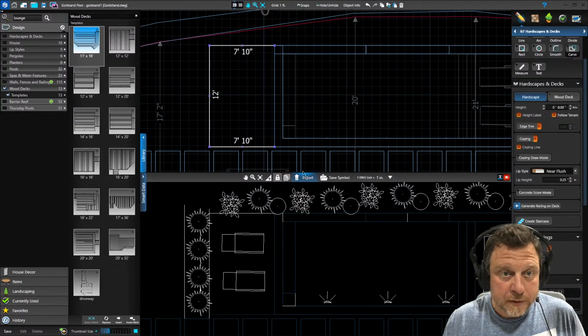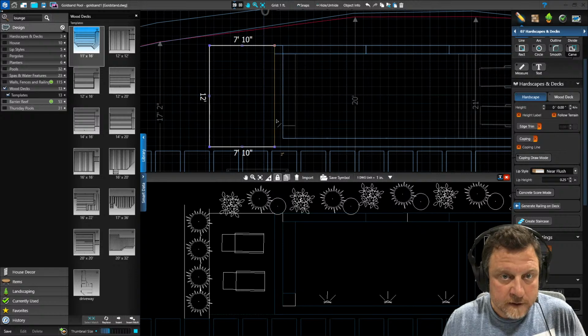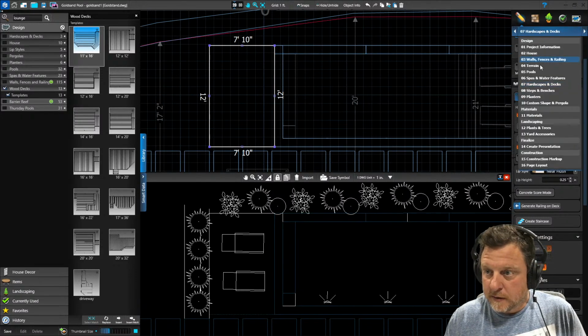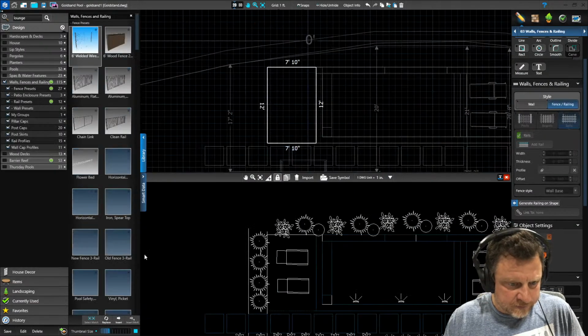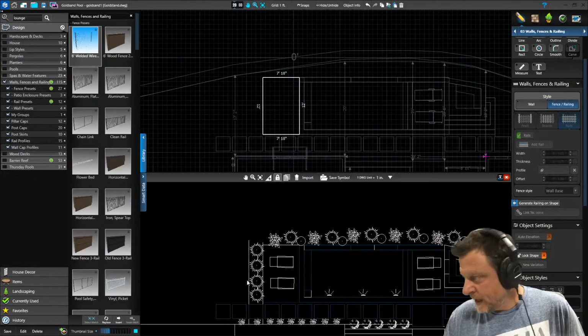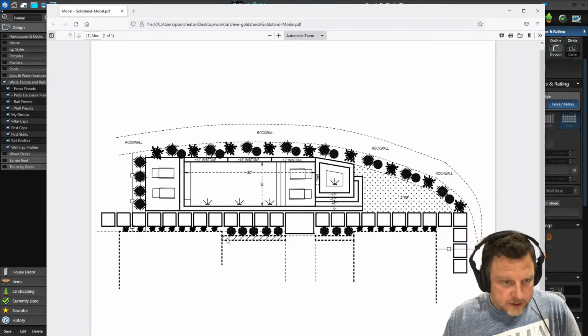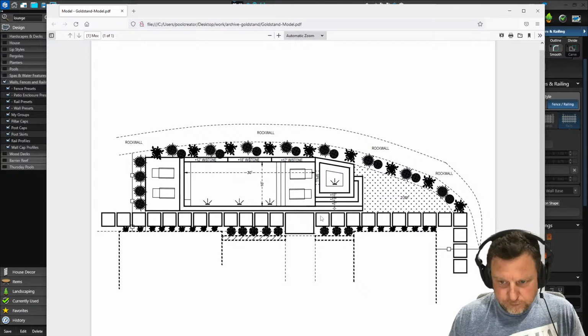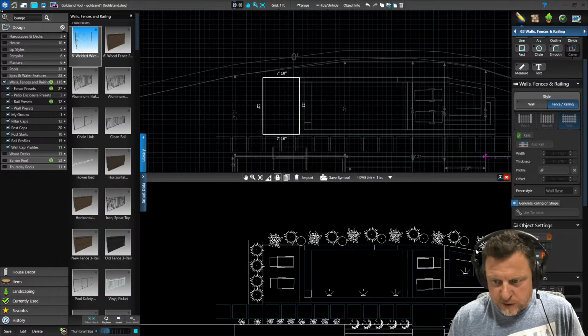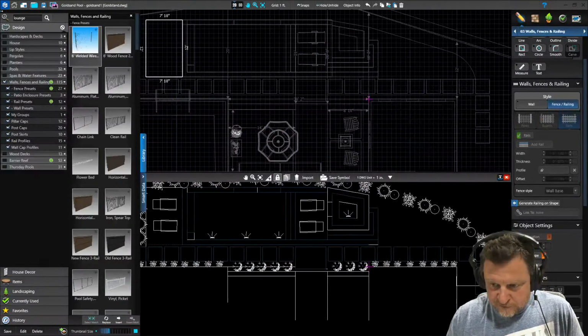Let's see what happens here. Boom. Okay, exactly what I need. This is a deck. Looks like over here, this is the fence over here. Sometimes I have to double check and cross-reference the PDF here and just double check that everything is what it is. This is definitely a fence line, and their rock wall goes around that curve and their fence line is right there as well. So I have both of those in.